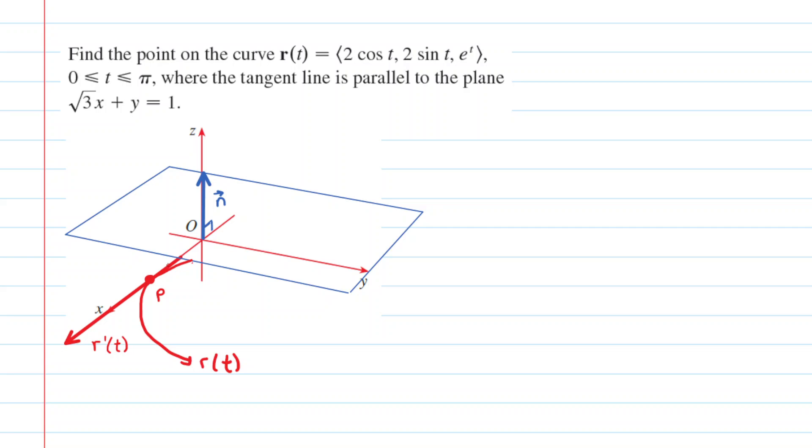Let's take a careful look at what we've done here. We have our point P labeled and the tangent line running along the x-axis. Because it is a tangent line, we have a tangent vector r'(t). Here is the key: in order for that tangent vector to be parallel to the blue plane, the tangent vector must be perpendicular to the normal vector.